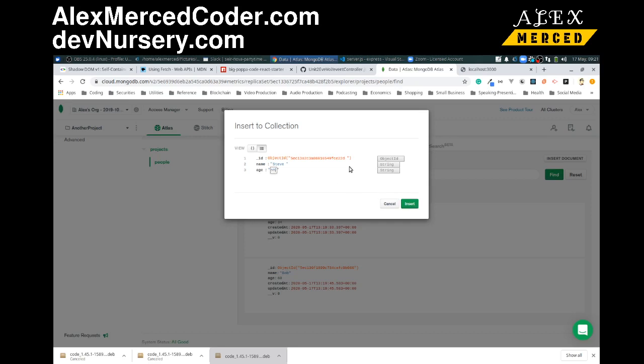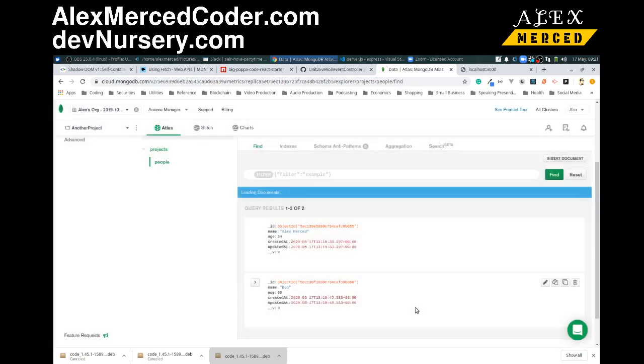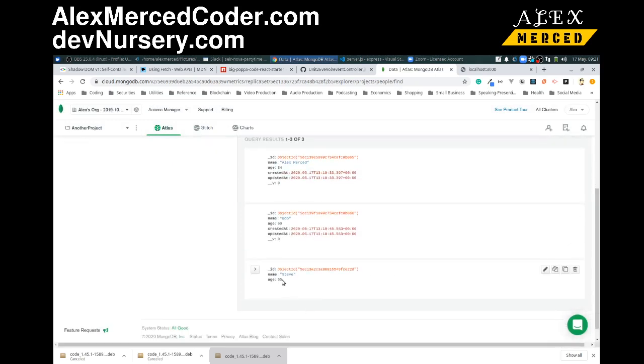I'll insert that. I want to make sure it's a number, so I'll just use the int32. Inserting document, and there it is, Steve 55.